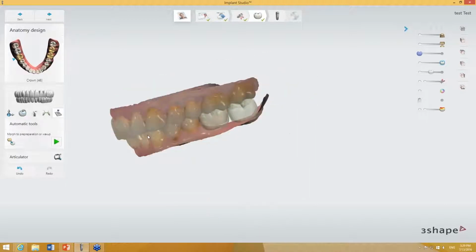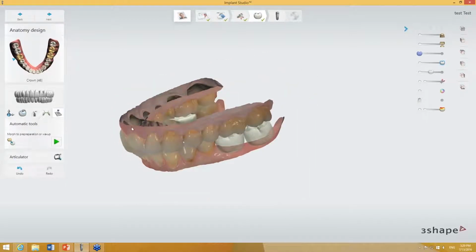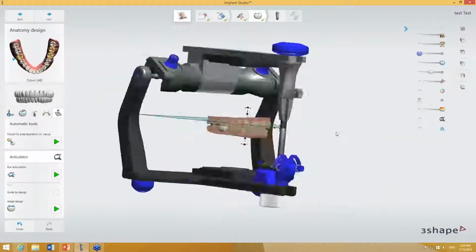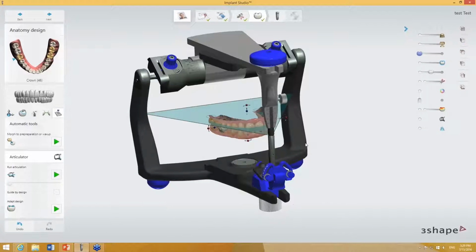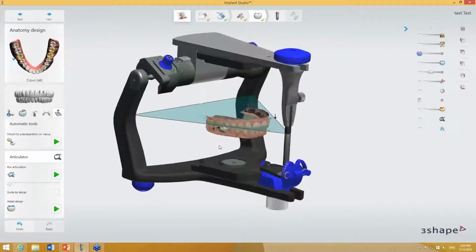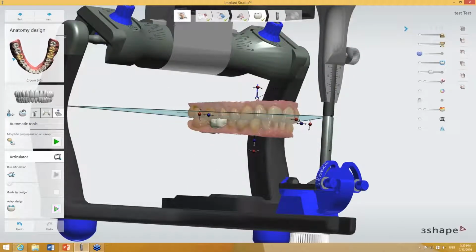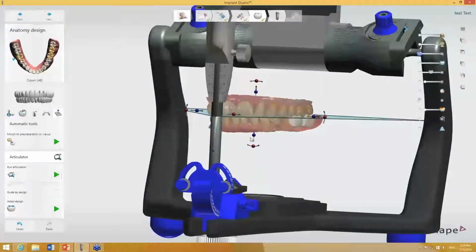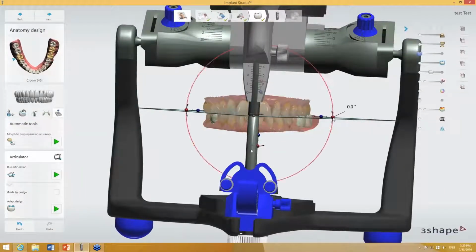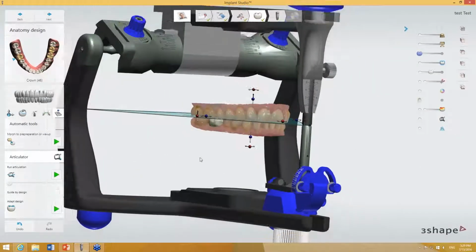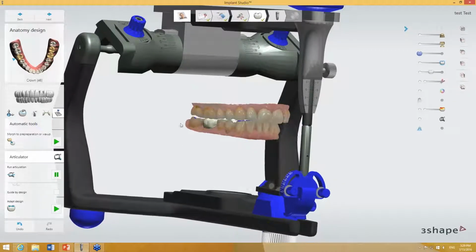Now, of course, if you're looking for a fully functional surface, then I would recommend you to use the virtual articulator. In here we have an articulator. They work pretty much the same. The principle of working is the same. What I will do is adjust my bite in here, so try to find the occlusal plane matching the zero position of the articulator. And from here, quickly press run the articulator.